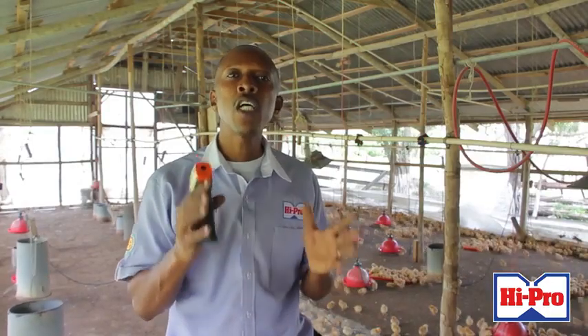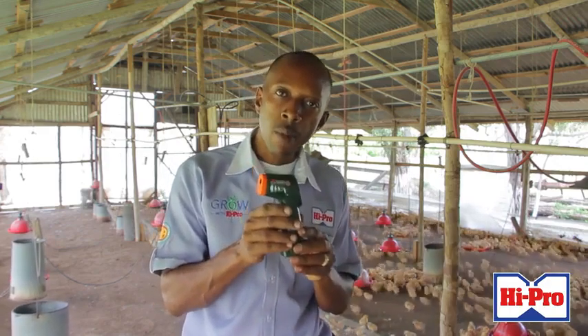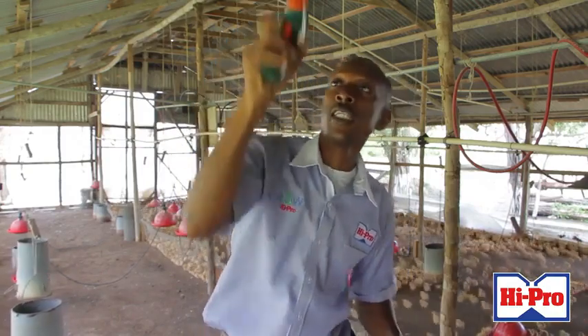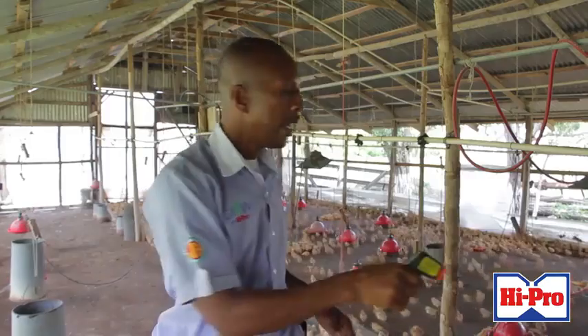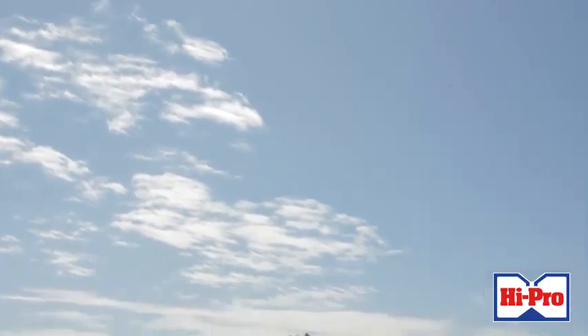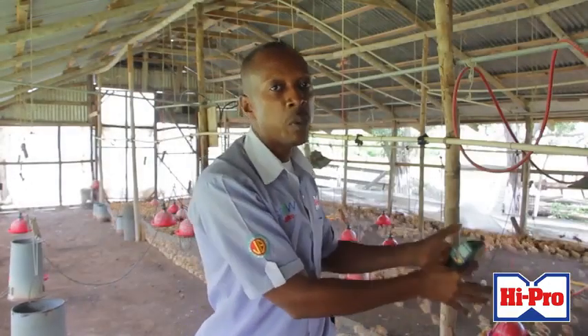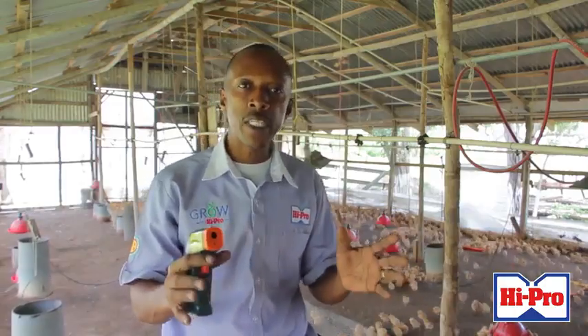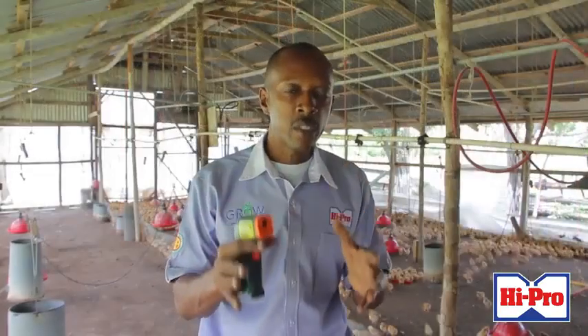During the growth phase, temperature control is important for the comfort of the birds. I have with me here an infrared thermometer that's going to measure the temperature of the roof as opposed to the temperature where the birds are. As you can see, on the roof we are getting 112 degrees, while where the birds are, we are getting 90 degrees. Now if these birds were enclosed all day long, they would have over 100 degrees radiating on them, and that would make them stressed — they wouldn't eat properly. So we want to make sure that the temperature is right, and one way to keep the temperature adequate is to allow air flow during the course of the day when there is high outside temperature.